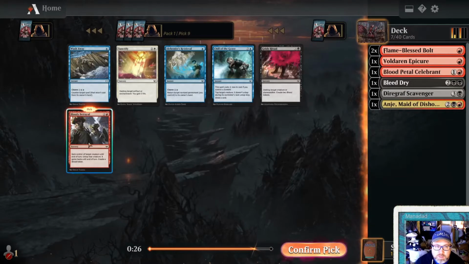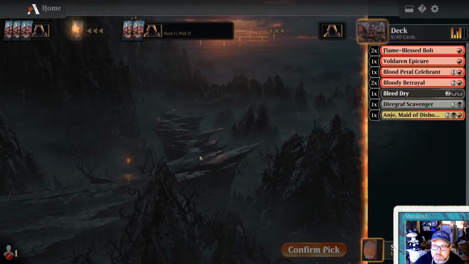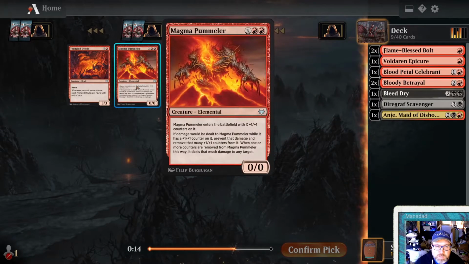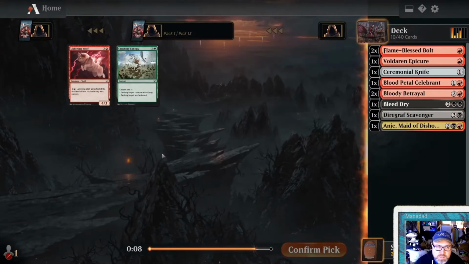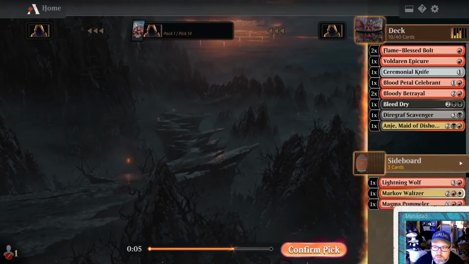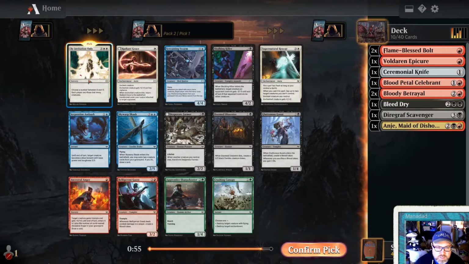Okay, Bloody Betrayal wheeled. And I guess the Pummeler. Pick the Ceremonial Knife. I think that goes good in these blood decks. Lightning Wolf. Possibility, but 4-drops and 3-drops we don't necessarily need. By Invitation Only. I might just steal that for constructed.